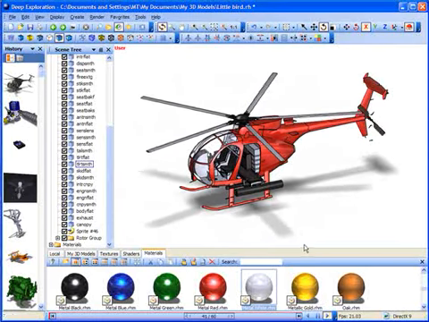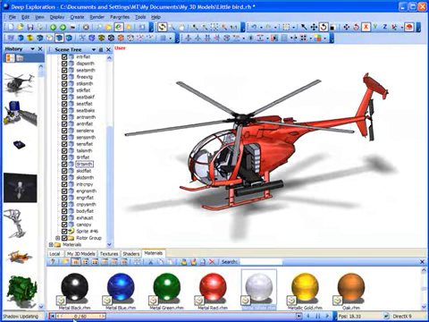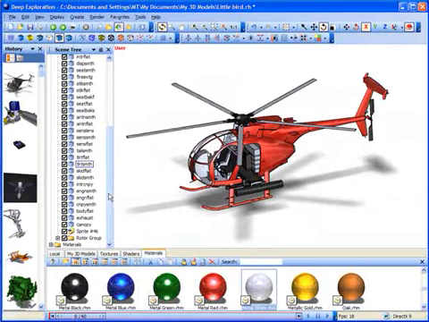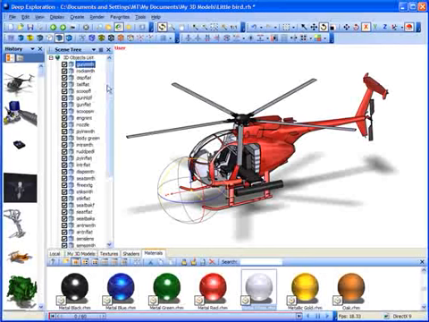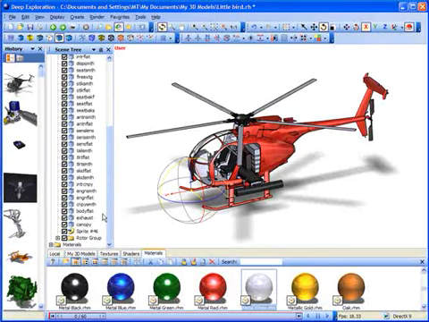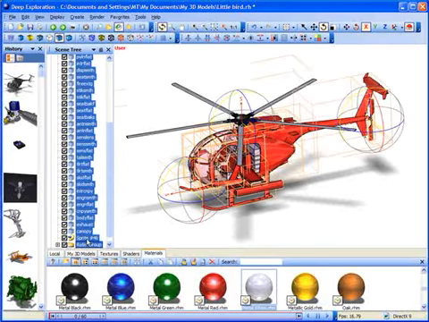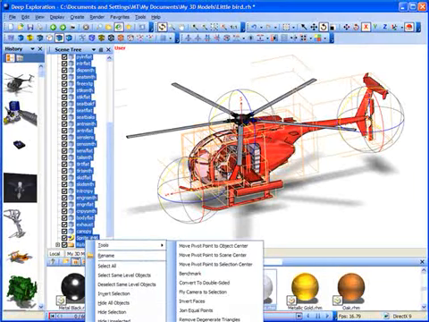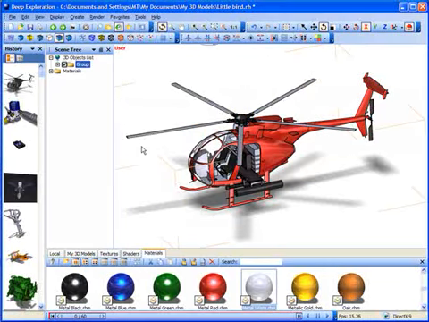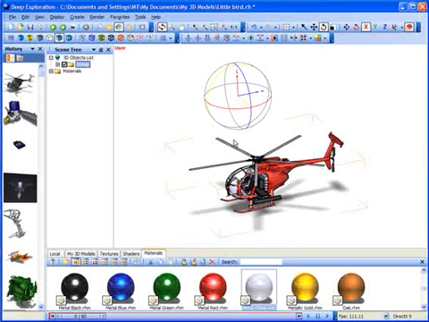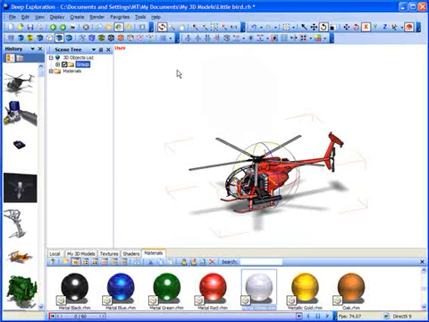Now this is terrific, but we may in fact now want to fly this helicopter. So the best way to achieve that is to select all objects in the scene, create a group of them all together, so that again we can now select the entire helicopter as one group. So we're going to select the helicopter, and we'll move the pivot point to the center for that group.